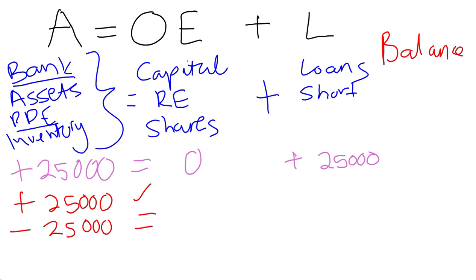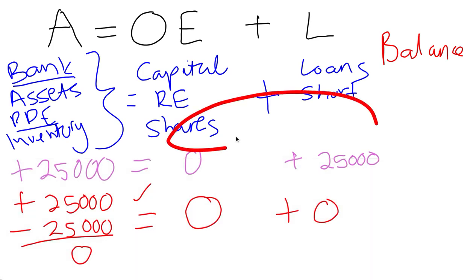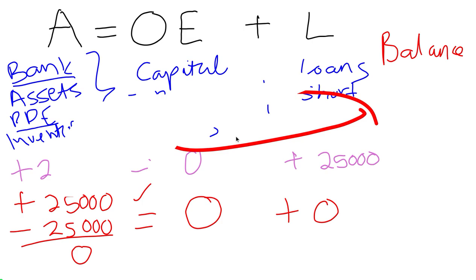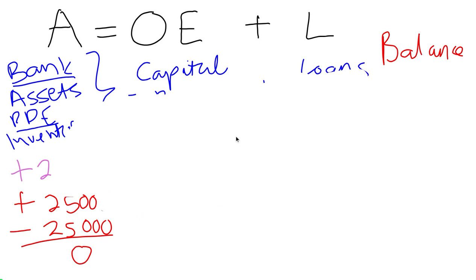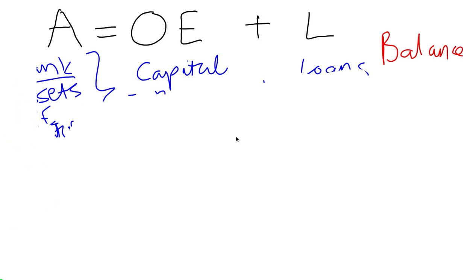Now this is going to balance as well, because now this is also zero. So this is what we mean in the accounting equation. We want to find out the answer to everything. So everything needs to have an end, everything needs to have a reason and a cause for happening. Why did you buy this transaction? Where did the money come from, and where is the money going to? This is the accounting equation.